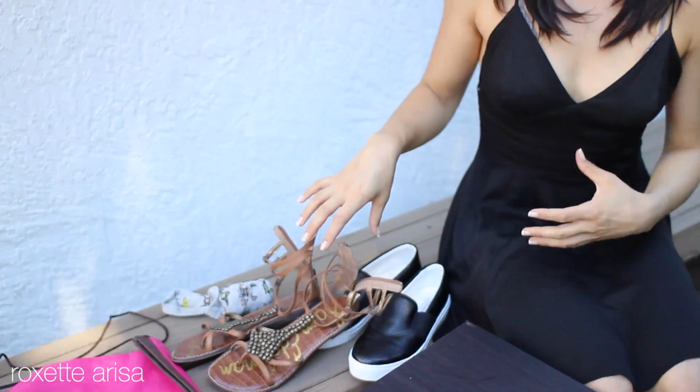So I'm also going to be wearing my runners to the airport just because, one, I find it the most comfy, and also I always like to wear my heaviest shoes to the airport so they don't weigh down my luggage. I just find that that's a really helpful tip. So yeah, because shoes are very heavy.